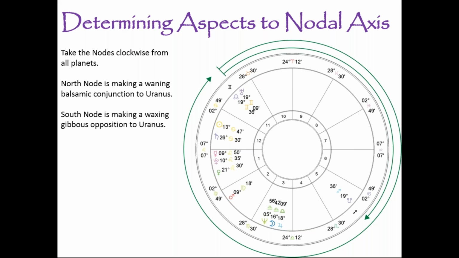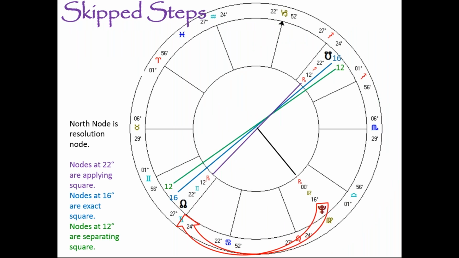I'll give you another specific example here when we look at planets square the nodes. Matter of fact, here it is. When a planet is square the nodes from the perspective of evolutionary astrology, it is skip steps. Here's the math to it. Again, the nodes are always compared to a planet in a clockwise manner. So the planet, whichever planet it is, is the 0 point or the starting point or the foundation.